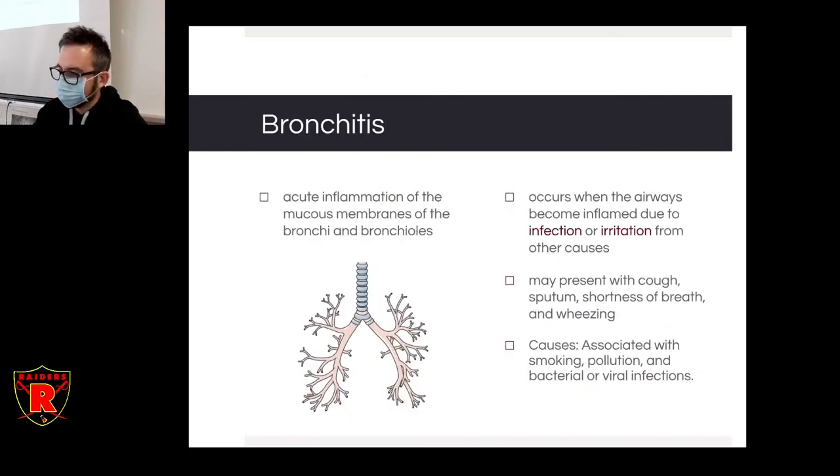Okay, let's talk about bronchitis. This is the next one on the sheet, right? Yeah. Any kind of itis, and you'll see lots of itises in medicine, is just an inflammation. It's inflamed, there's a lot of extra blood flow going to it, and it's becoming engorged with blood. There's an immune response. So for example, if you have pancreatitis or hepatitis or any itis, that just means inflammation of whatever.